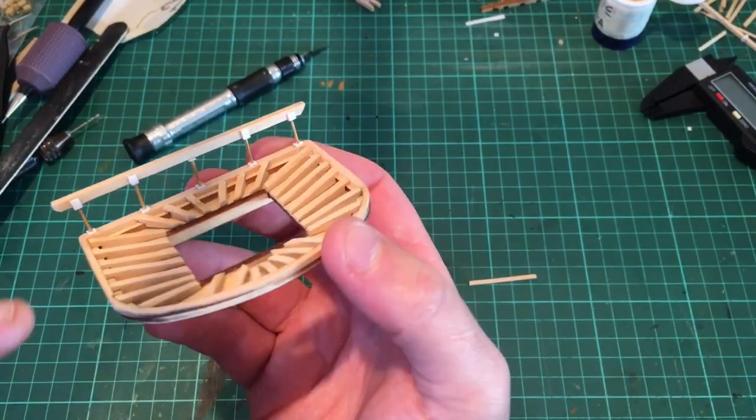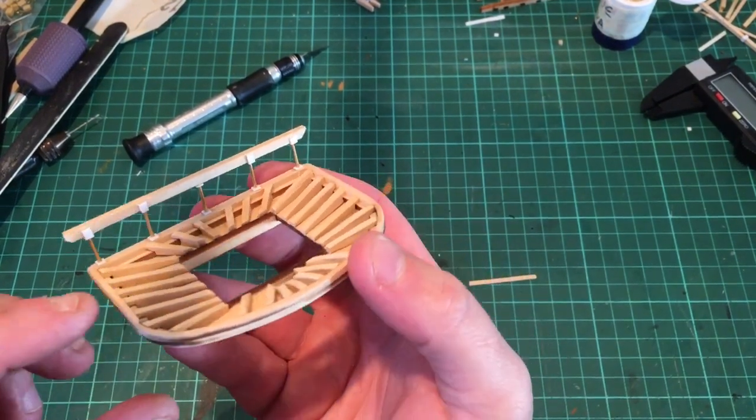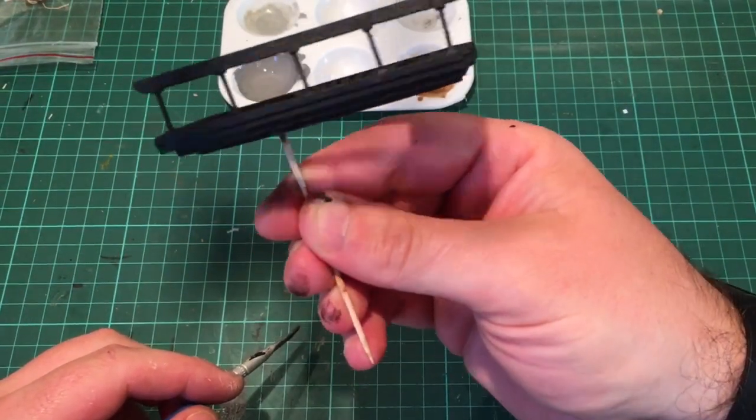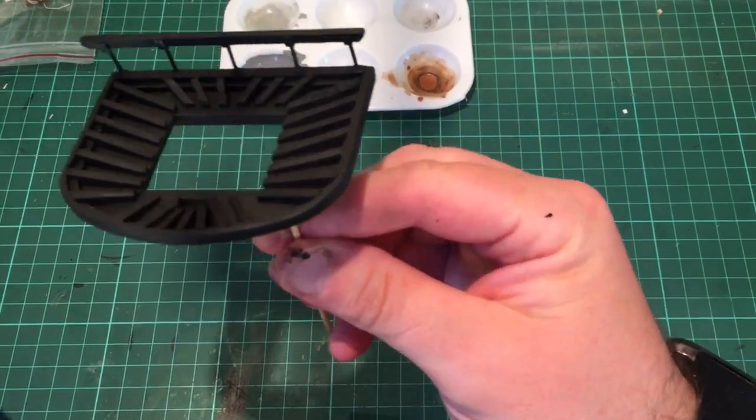Okay, I'm going to paint it now. I'm not going to show you a video of me painting because obviously you've seen it in previous videos. And once it's painted, I'll come back. I've just finished painting the foremast fighting top, as I've done in a previous video.